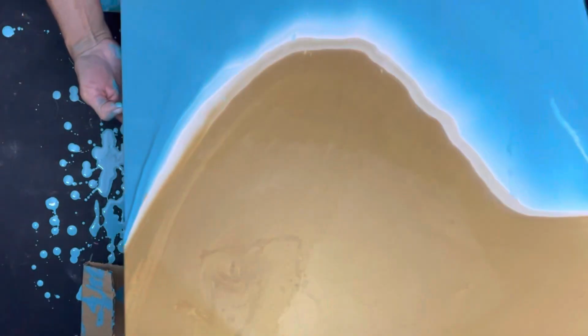I'm going to cover the whole canvas because the areas up there will stretch more and I'll get more lacing. I'm hoping that works. I've got a blob. Okay. This might be a total disaster, I'm not sure. See what happened here? There's a couple little, I'm not going to really worry about it because that might just add to the painting. So now I'm going to torch again. And I might tilt some more.